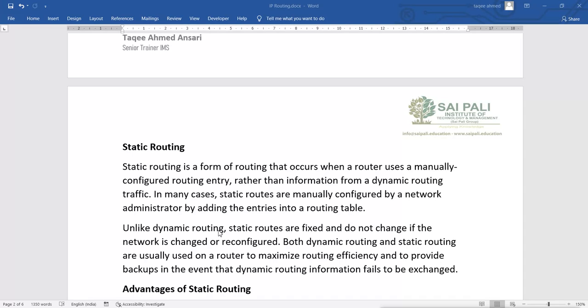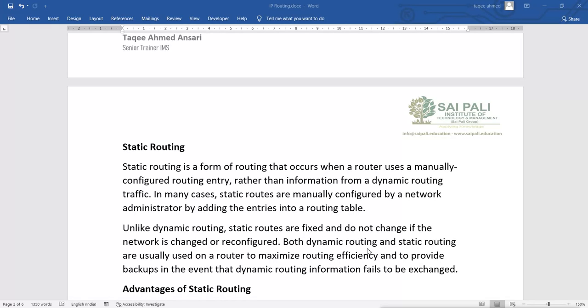Unlike dynamic routing, static routes are fixed and do not change if the network is changed or reconfigured. Both dynamic routing and static routing are usually used on a router to maximize routing efficiency and to provide backups in the event that dynamic routing information fails to be exchanged. So static routing is basically manually configured routing, configured by the administrator manually.